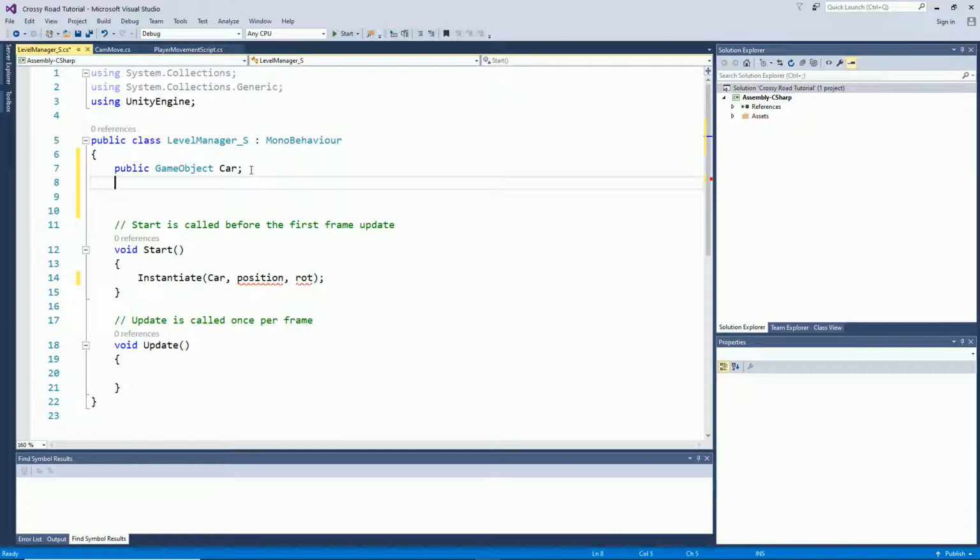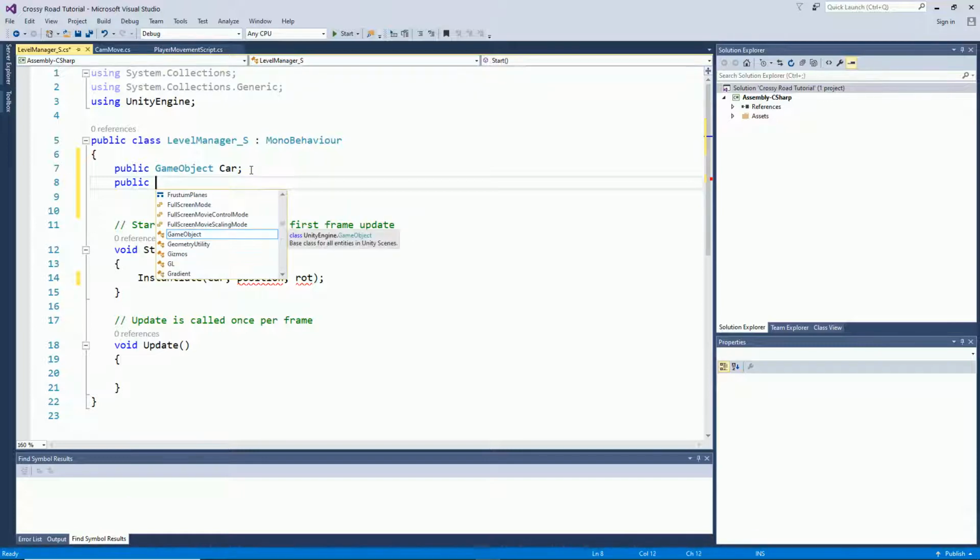The next thing we're going to want is a public location. What should we do? Let's do public position.